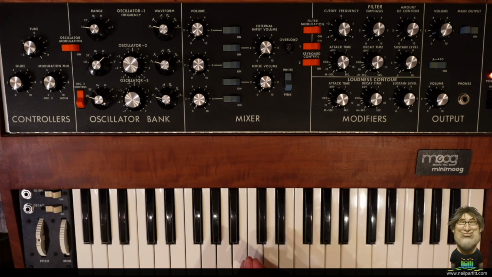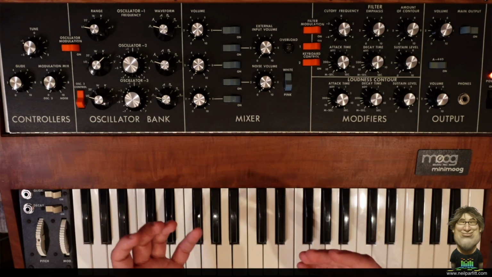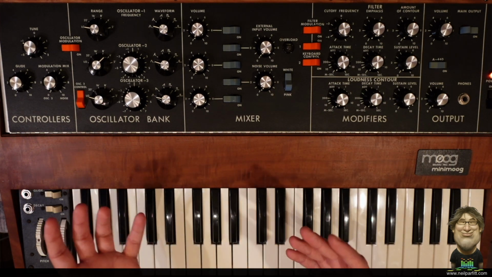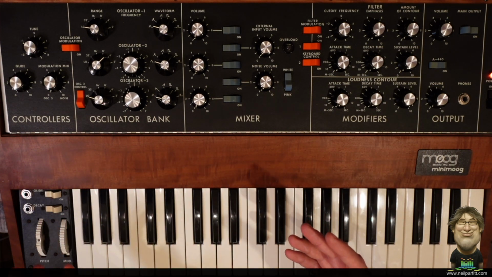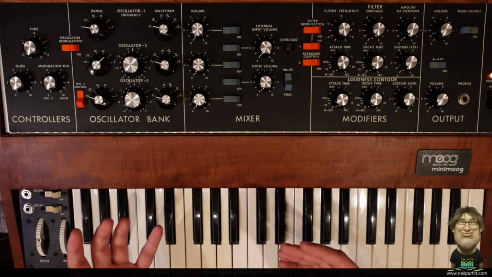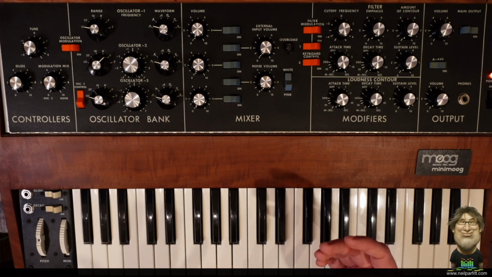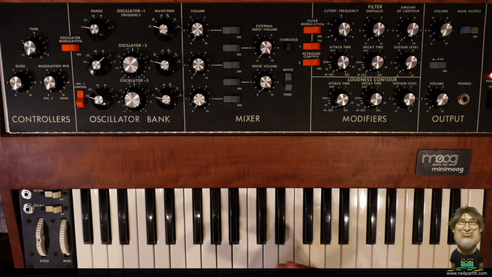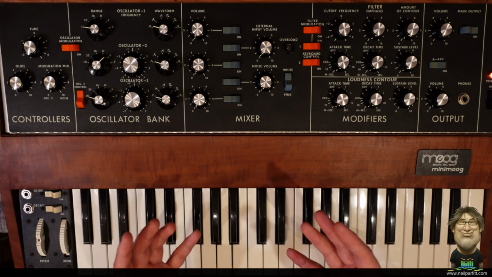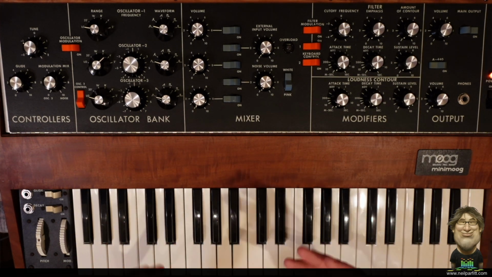So let's start off with pitch. In video number 1, we talked about oscillators, and all that is a device that creates a repetitive waveform over and over again. And the speed of that repetition is called a frequency. And if that wave plays fast enough, we're going to start to hear it. In human ears, that's about 20 hertz or 20 repetitions per second.